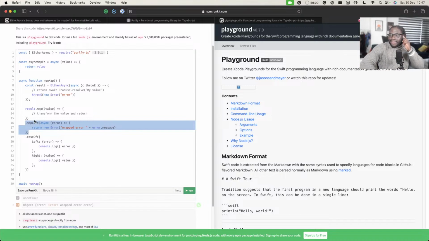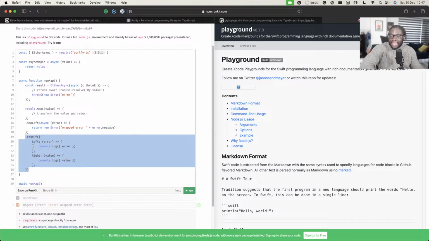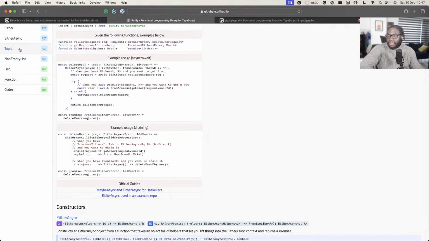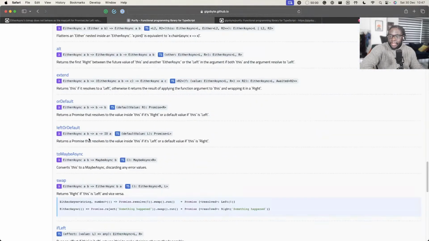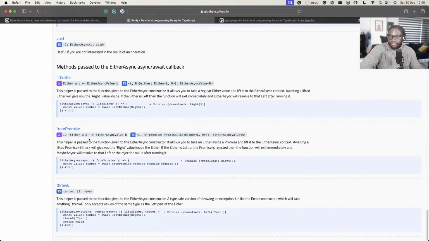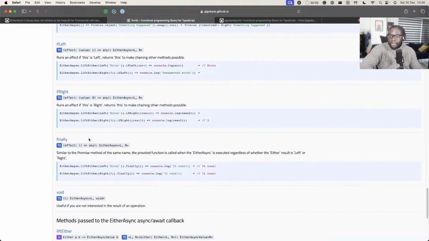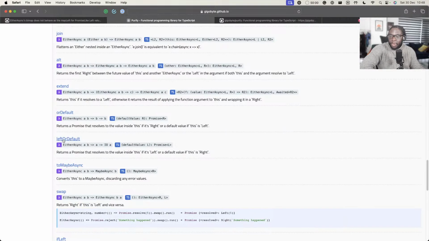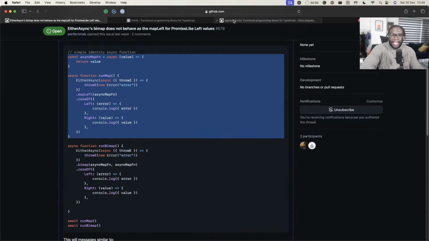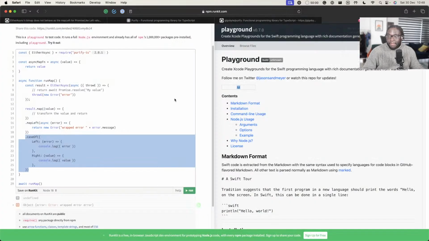And it's also because you need to use either case of. So if you check the docs for EitherAsync, there are a bunch of final functions. Okay, no, finally actually still returns an EitherAsync. So there are things like orDefault, leftOrDefault, which still force you to explicitly say, hey, I want to do this. Anyways, back to the bug itself.